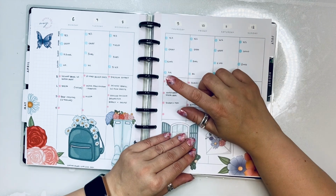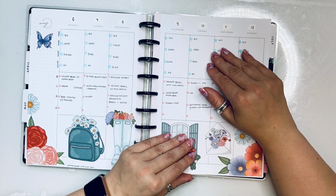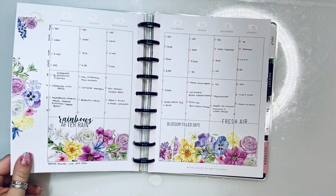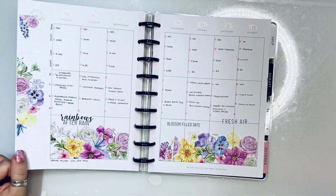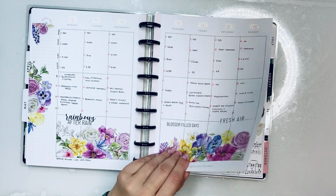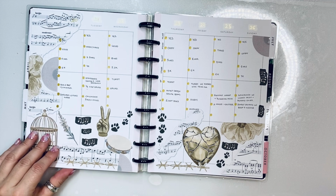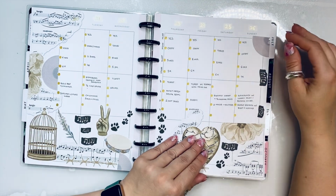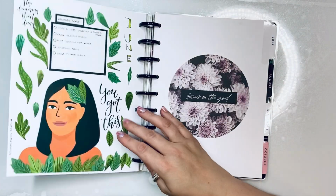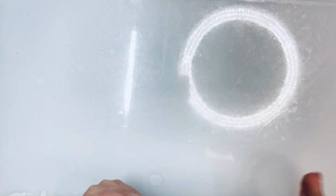And as you can see, I track a couple things. I track my meds, mood, sleep, and steps, as well as my breakfast, lunch, dinner, and snacks. Most days I don't snack, so there's that. This is from Spring Allure, from Live Love Posh. This is Planet Darby, something called Tortured Planners, and I love how this came out with the gold. And this is the June currently.